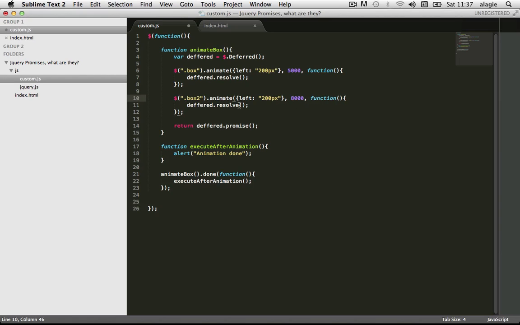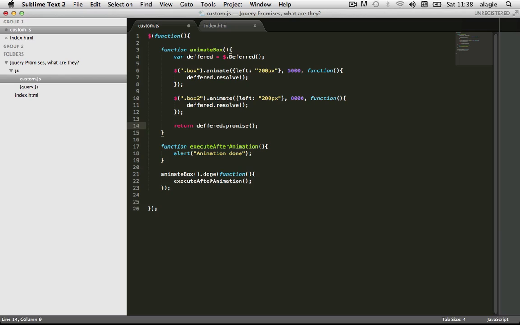So we can have deferred.resolve, and multiple deferreds, and then when all of them are ready, we can call the resolve method on all of them, and then we do something when all the animations are done. So you can have animations running with different lengths, and when all those animations are done, you get notified, and then you do something on the screen. That's when I noticed that this is much more beneficial. But right now you wouldn't see it. But trust me, if you happen to be doing stuff like this, at least now you know that you can use the jQuery promise method to deal with this stuff.